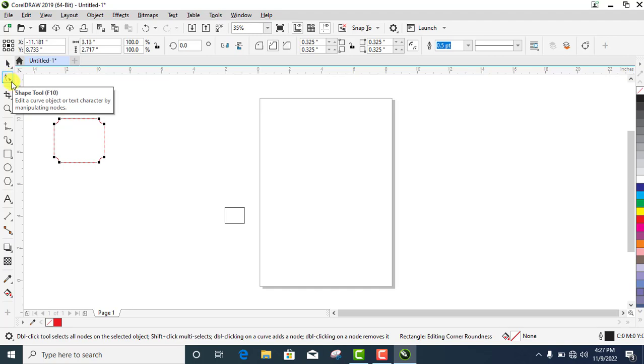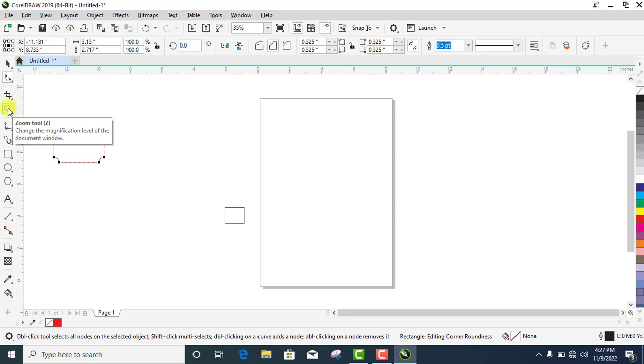Underneath it, there are other tools that perform almost the same functions. You can see them here, but majorly we'll be making use of the shape tool. Below is the crop tool. We all have these tools in our phone. It is used to cut out parts of an object we do not want, just the same way we use it on our phone.